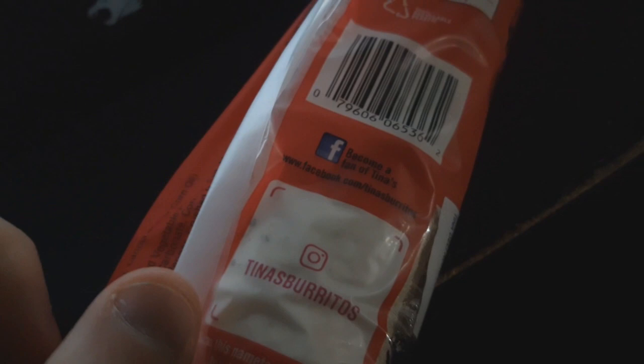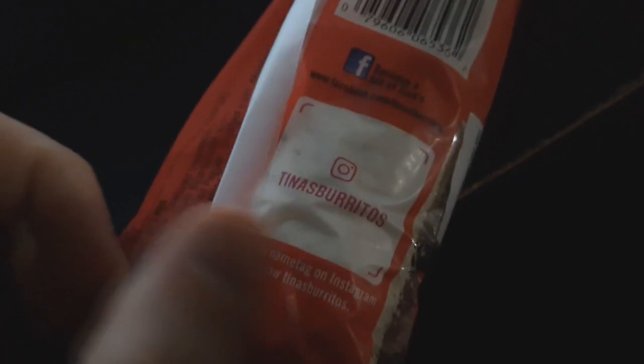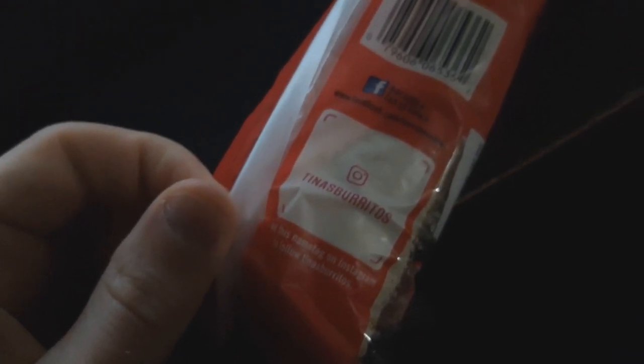The hot meter is all the way at the top. Also look at this - Tina's Burritos on Facebook and Instagram. You scan this name tag to follow Tina's Burritos. I don't recommend doing that - I feel like you may just possibly get fat by association. You're not gonna be able to read this so I'll just read it myself.